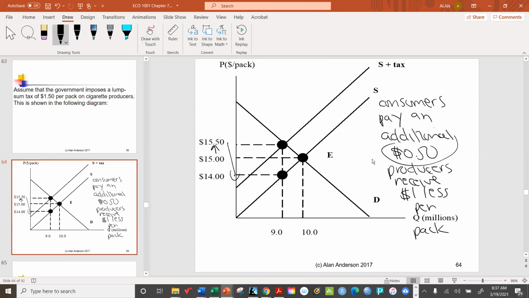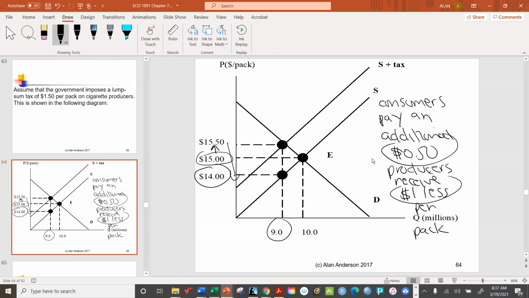But between the two of these, they add up to the size of the tax. In this case, consumers are paying a third of the tax through a higher market price, and sellers are paying $1 of the tax because now they receive a net amount of $1 less per pack. In other words, their net revenues are now $14 per pack instead of 15 as they were before. In addition, the quantity of cigarettes sold is lower, and from the buyer's perspective, that's not a good thing. Even though these are cigarettes, the buyers want them, and so they're not getting as many as they used to, and they're paying a higher price on top of that.